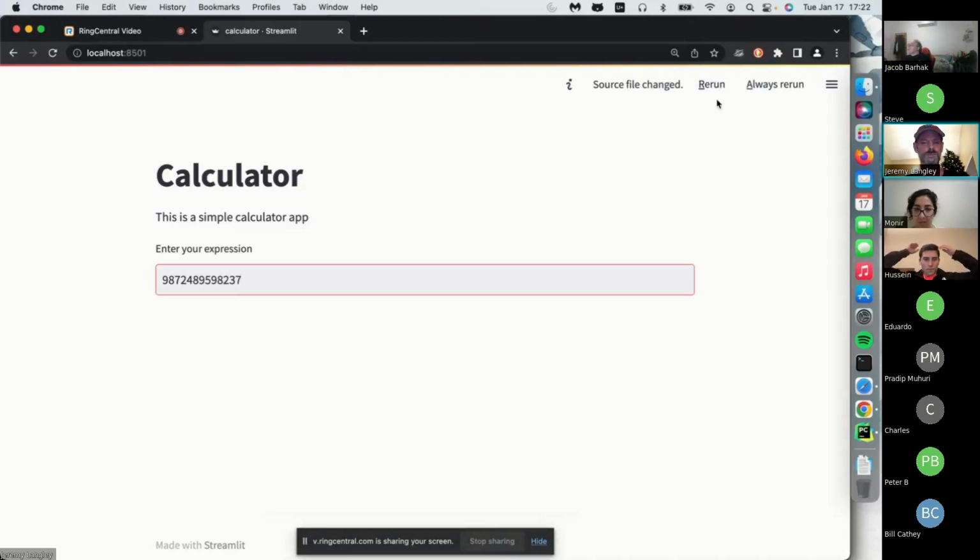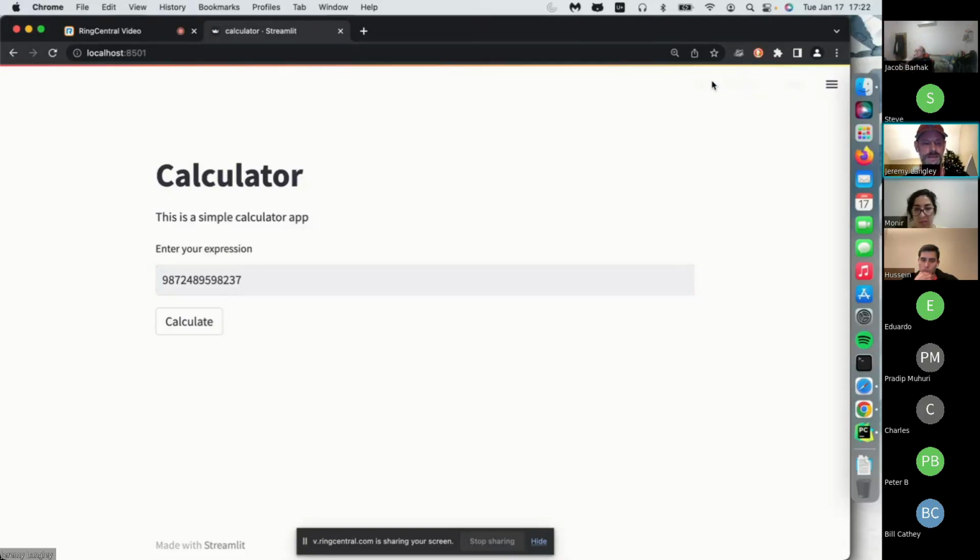This works kind of like Jupyter Notebooks. It will rerun the entire application, however, instead of just a single cell. So you can say rerun always. I'm just going to get into the habit of saying rerun whenever I want to rerun it. But now we see the calculate button.